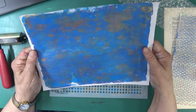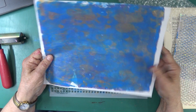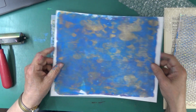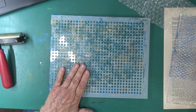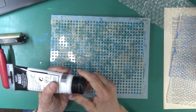This has got a little bit of purple in the background, pinkish, some blues, a couple of different blues, and then some gold. Let's put white on top of this and then put that on and see what that might look like.